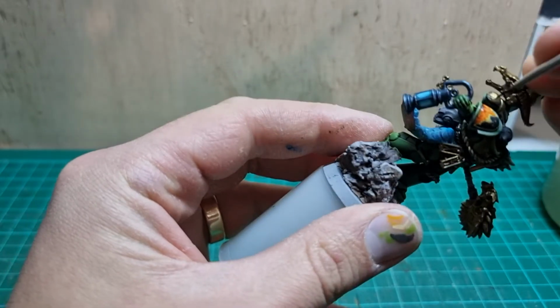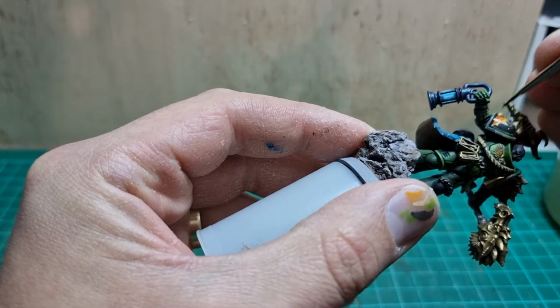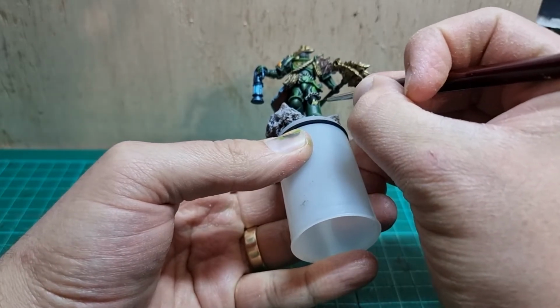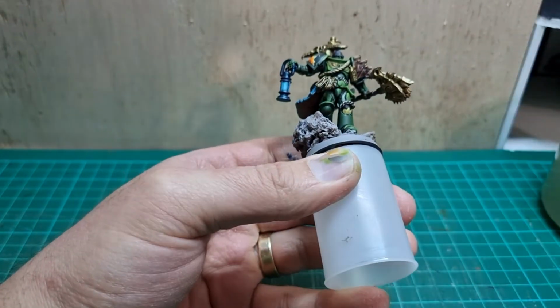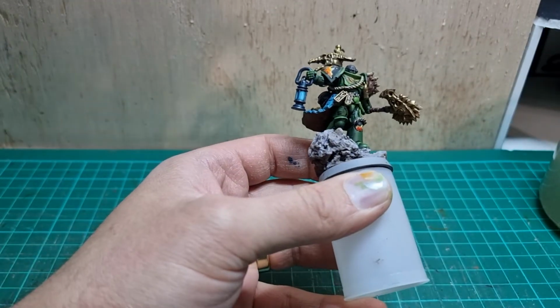And I had a great time painting this guy. I hope you enjoy the end result. I do have a couple more salamanders to paint in this more dynamic style.